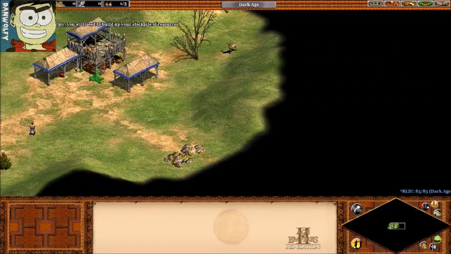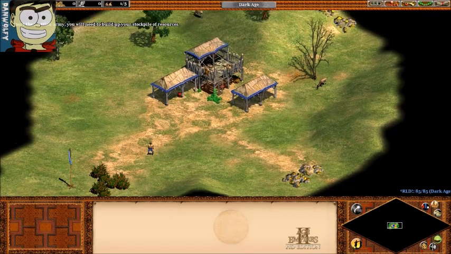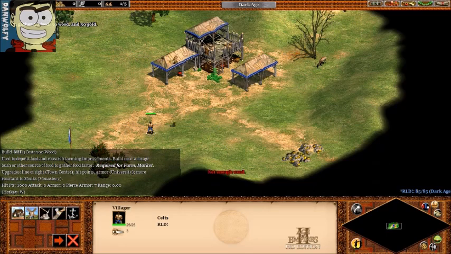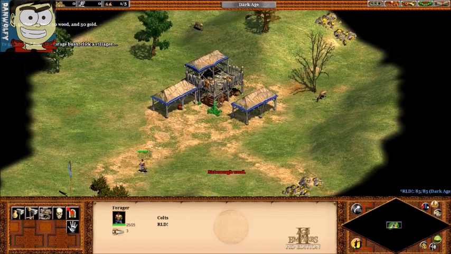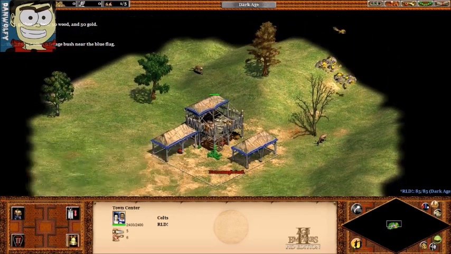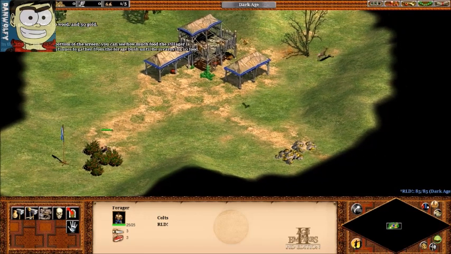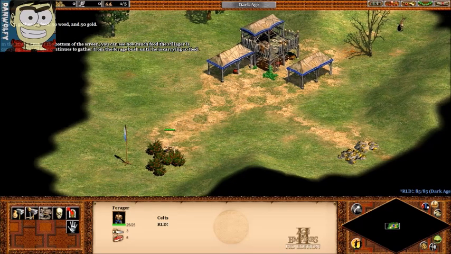To support the Scottish army, you'll need to build up your stockpile of resources. To win, gather 50 food, 50 wood, and 50 gold. To gather food from the forage bush, click a villager. Then right-click the forage bush near the blue flag. In the status area at the bottom of the screen, you can see how much food the villager is carrying. The villager continues to gather from the forage bush until he's carrying 10 food.